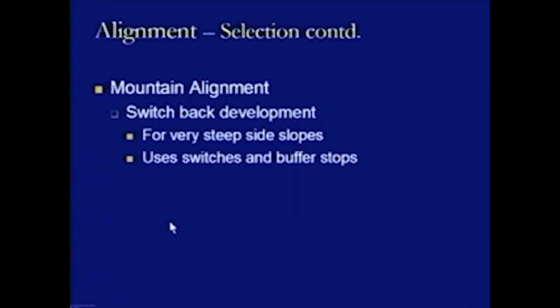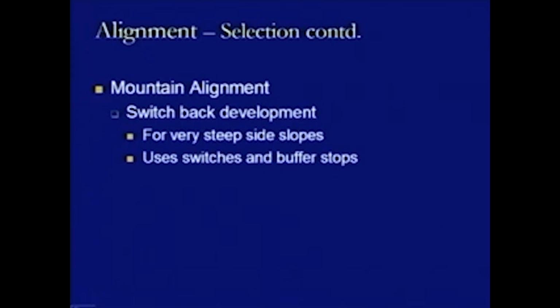Then another type of mountain alignment is termed as switchback development. Now, switchback development is a case where it is not always possible to follow the contours as we have seen in the zigzag condition. So, some steeper slopes have to be negotiated, and so as to attain those steeper slopes, we require a position where the locomotive can come to a plain area, and then it generates further power, and using that power it goes in the other direction and takes the elevation.